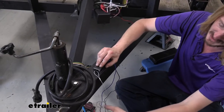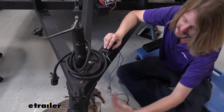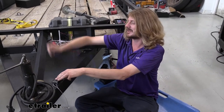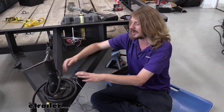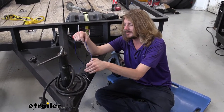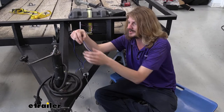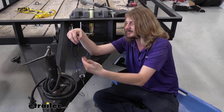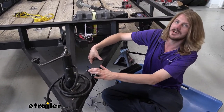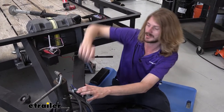We're going to put ours in this location here. It's close enough to the front that I know I'll have enough cable length — about four feet — to go along with our safety chains and hook to the back of my truck. I also wanted it close enough that my wiring will reach where we're installing it. You'll notice there are two wires coming out of the back of your breakaway switch: one connects to the trailer brakes — to the same wire your brakes are connected to — and the other connects to power. When the pin pulls, it sends power directly to the brakes to activate them. I've got a junction box right here that we're going to be installing into.